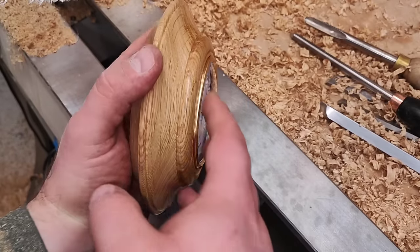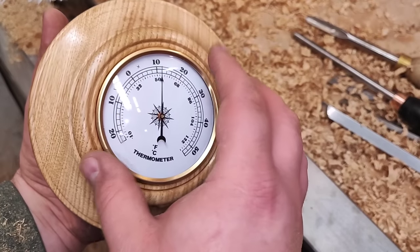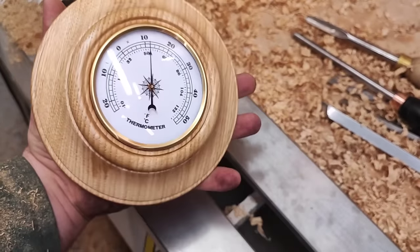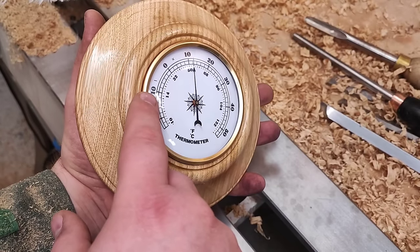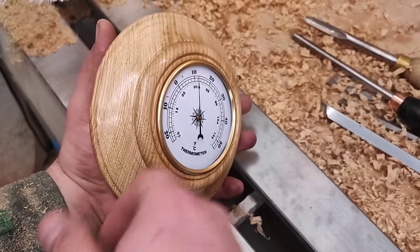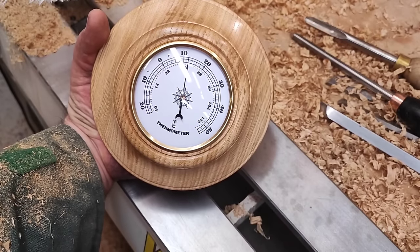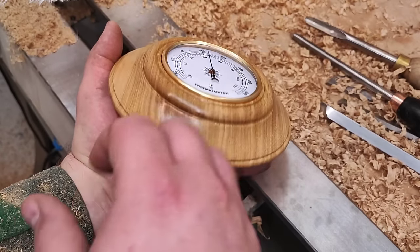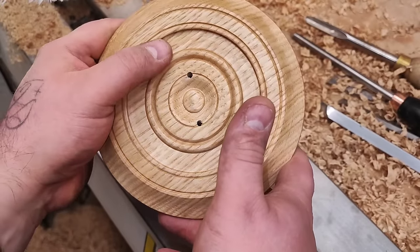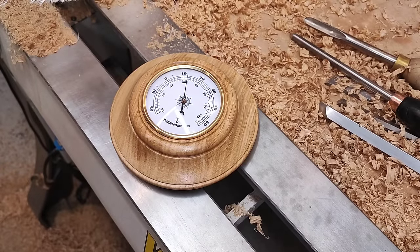So you can see, again, I might even push this slightly more in. I can do that later if I wanted to, but for now I'm just going to keep it as it is, and might even paint it in some other color, maybe even matte black. So not sure yet. I'm going to see how I like this. You can see it works quite nice, so hopefully you'll try this. It has all of the nice techniques like what you use in ball turning, so it's cross grain work, so a nice little build up of skills, let's say.